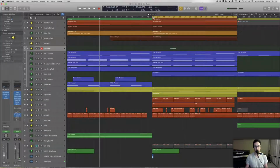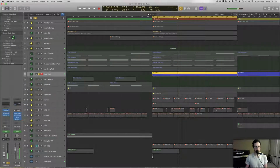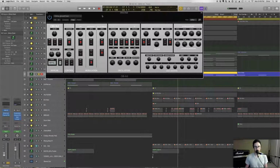Then the last kind of pad sound is this guy called Chris Choir. Let me solo that one. So this one I did make, and I messed around with the choir. I really wanted this male choir sound, and I just didn't get it. So if any of you know how to make one of those in a synth like this, send me the patch. Leave me a comment. I'd love to have it.